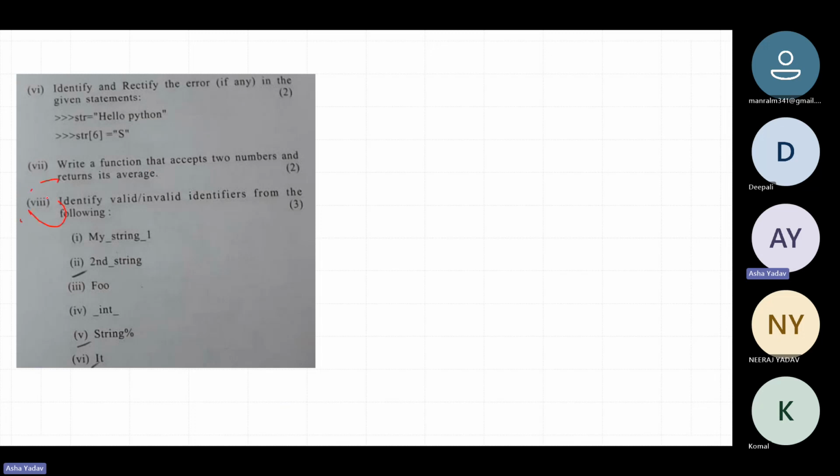Also, this kind of question I forgot to discuss. This is very important. I had discussed that during my classes a lot, कि आपको valid और invalid identifiers पता होने चाहिए. You can see there are 6 identifiers for 3 marks. You have to find out which of them are valid and which of them are not. For example, this is not a valid identifier. Also, this is not a valid identifier. You can find this out using the identifier rules that I have shared in my PPT and discussed a lot of times.